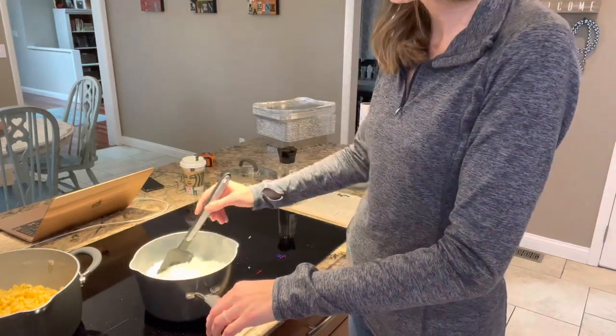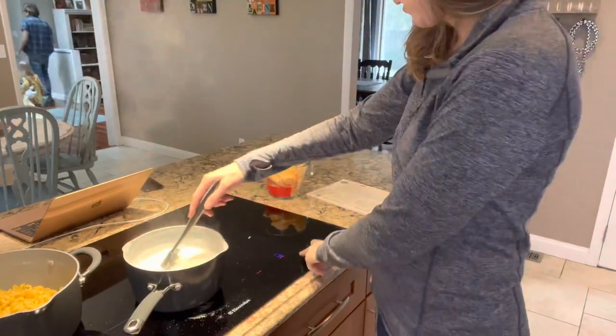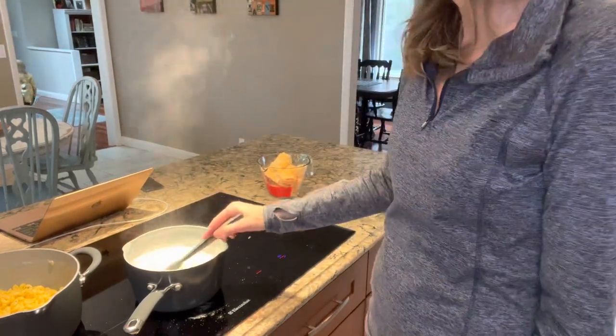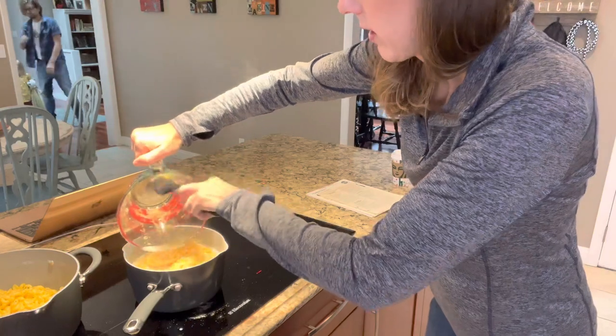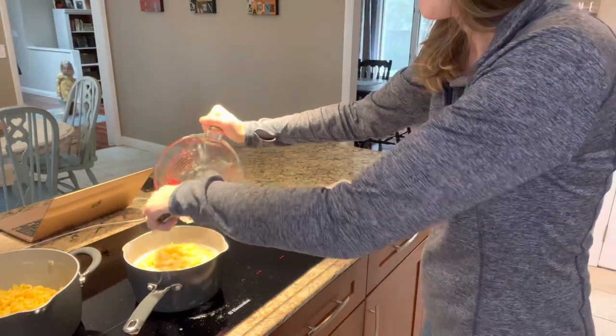We'll add the cheese. Oh, it's gonna be good. It's getting boily. It's getting good. It's about to become the mac and cheese. Yay! I hope you can hear me. Vacuum's going. We're adding cheese. Oh yeah. This is off the heat, by the way. And we're just gonna do this until it melts.